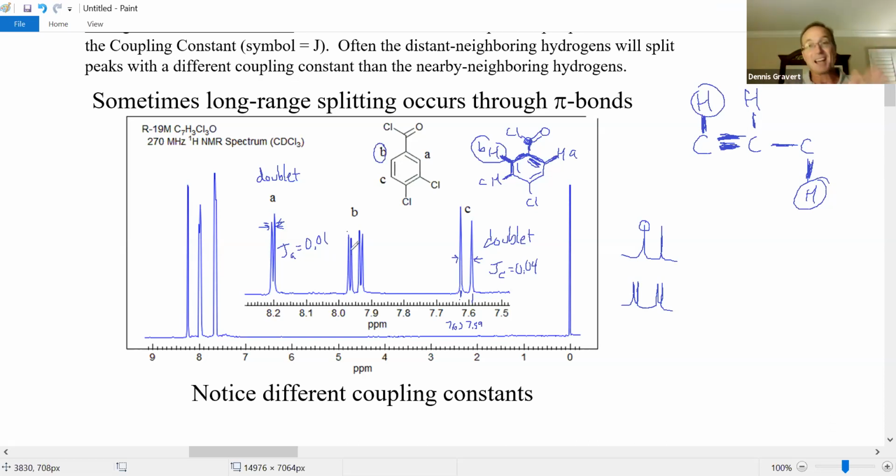Okay, let me reiterate. I'm not going to intentionally put this phenomenon on your exams. But in the lab, this can be useful. Because if you see this double of doublets, that tells you, hey, there's a distant neighbor. Go find another peak that's split by the same amount, and there's your distant neighbor. So this distance matches that distance. You know, the separation gap there, the width, they match. That identifies those neighbors. And if you compare this to that width, that matches this one. Hey, these are neighbors. Cool. Nice. All righty. So long distance splitting because of a pi bond.